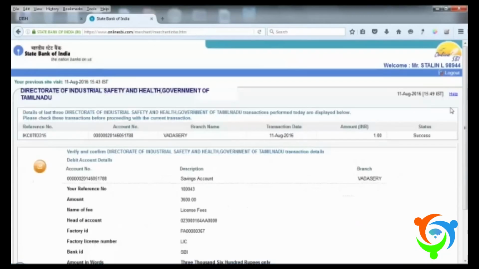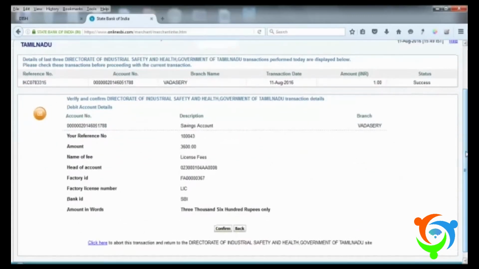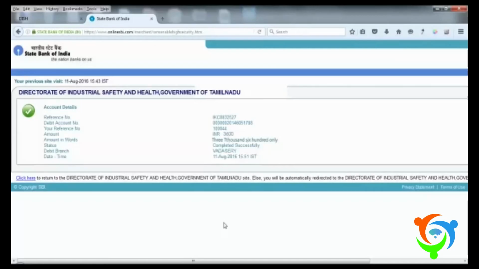After successful payment completion, it will get back to the DISH site.